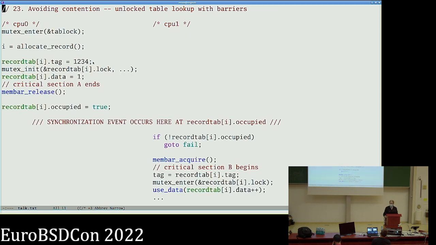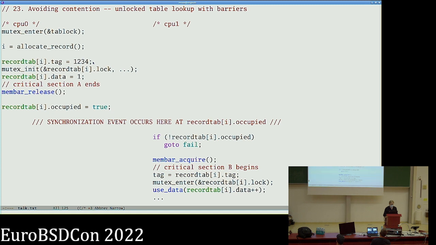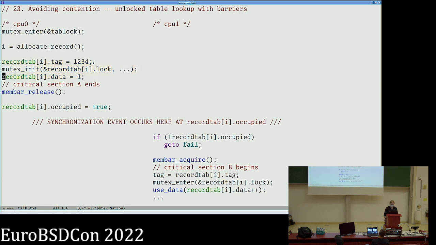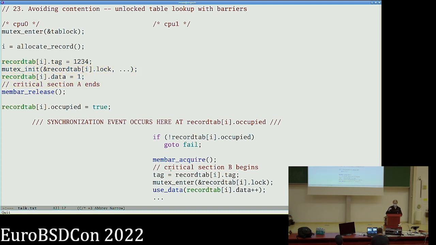In order to make this work, we need barriers. We need barriers to make sure that when you're looking up data, everything that you use in the data has already been initialized. So the initialization, setting the tag, initializing the lock, setting the data, that all has to happen before the critical section in the user side. So we're going to have a critical section, but it's not unlike a lock where you have lock acquire, critical section, lock release. The critical section on the two sides isn't actually really delimited that way. It's just the critical section sort of ends on the creation side, and it begins on the lookup side. But again, it's not delimited as one CPU starts and then ends, and another CPU starts and then ends, the way mutex was. So it's a little bit different, and that's why the multi-threaded view of a mutex even is important to think about instead of just the single-threaded view that I brought up earlier.